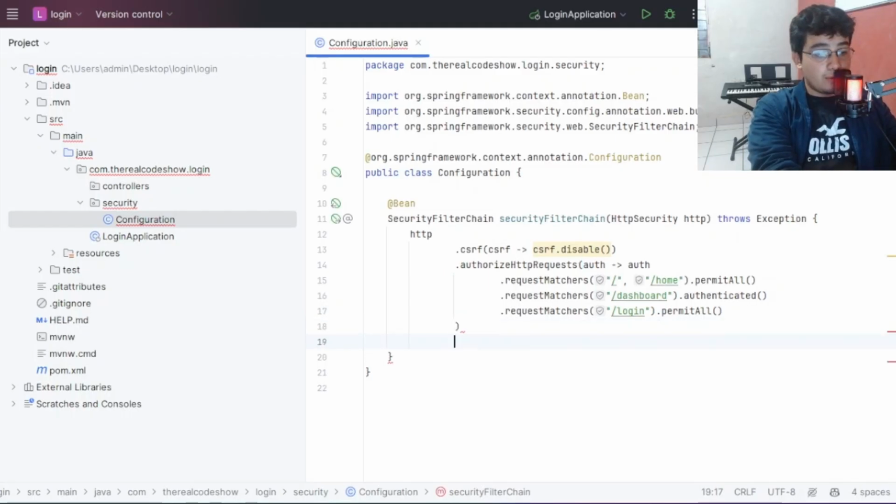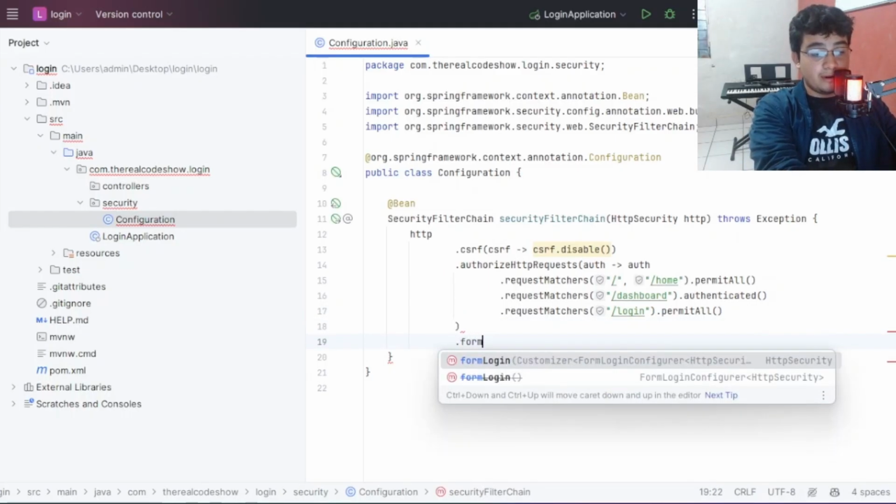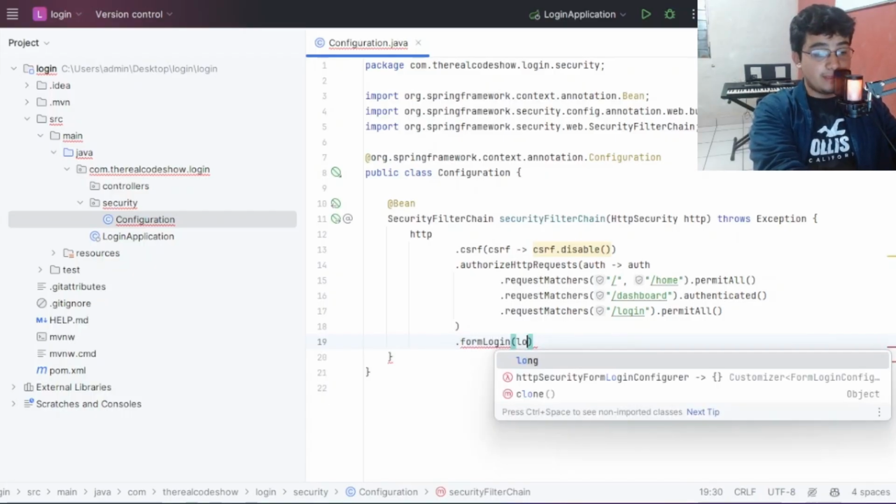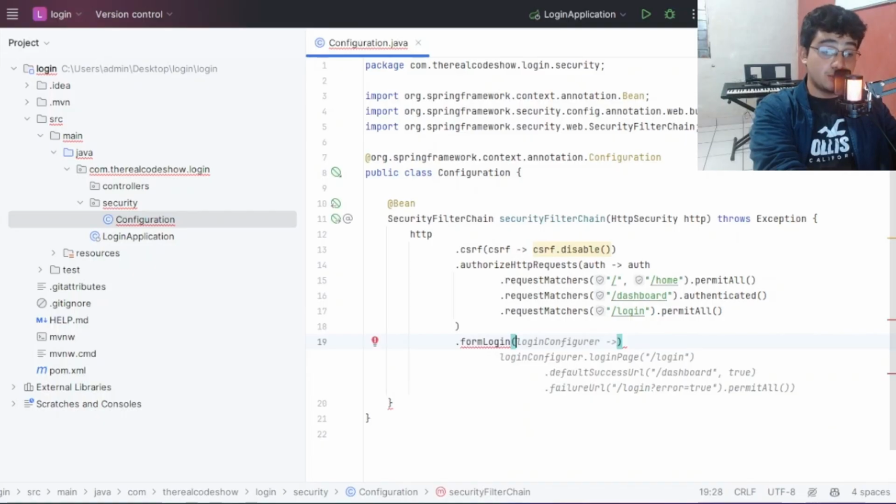Now, what we're going to do here is put the form login, and with this I am going to be telling Spring Security which endpoint it is allowed to consult, either the form or another method that we need for the user to enter the credentials.